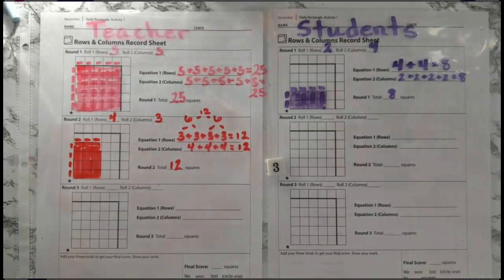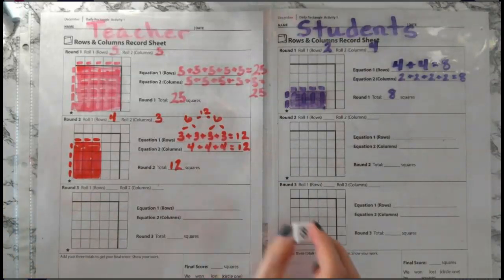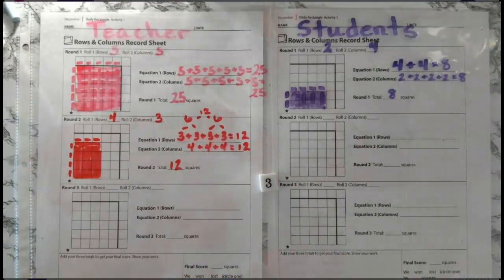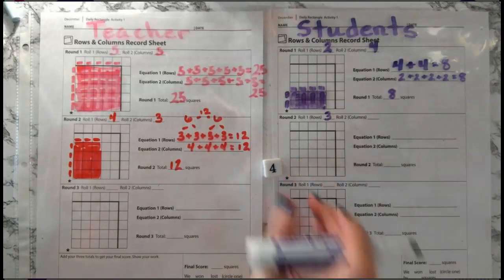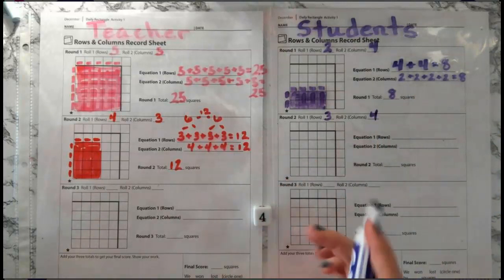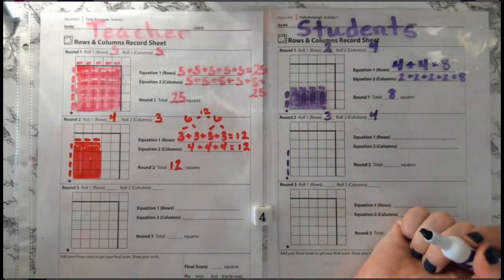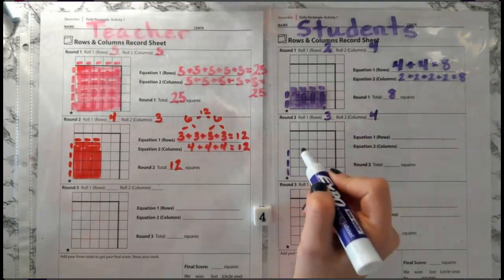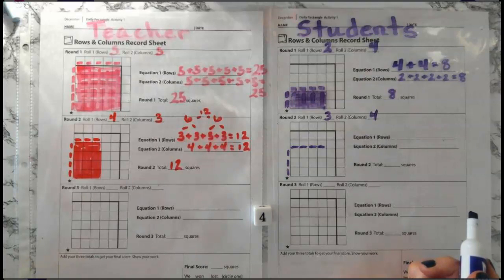Now, let's have your turn. You are recording this now on your record sheet. This is your second round. Here's your first roll. You've rolled a three. Write up here in your rows that you will be making three rows. Now, for my second roll, what's it going to tell us? It's going to tell us how many columns we need. And we've rolled a four. We'll need four columns. And I skipped a step. Let's go backwards. Let's mark our rows. Starting at our star, we'll need one, two, three. Let's mark our columns, starting on our star side at the top. We'll need one, two, three, four. Thumbs up or thumbs down? Do you have a pretty good idea of what your array will look like?